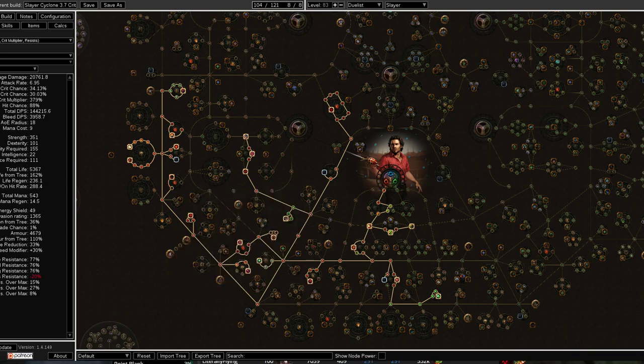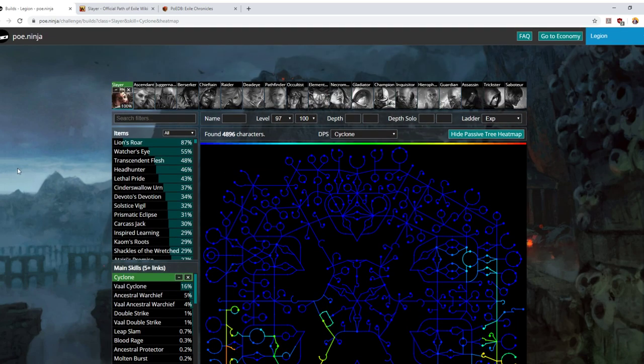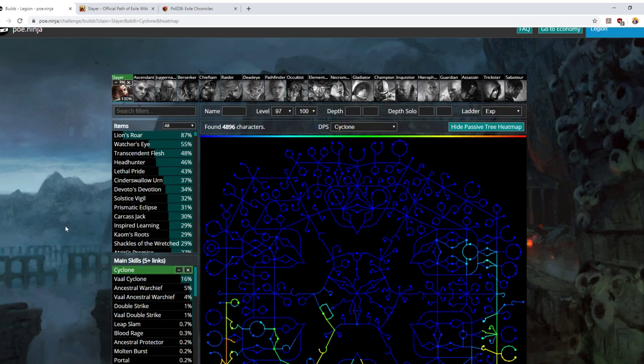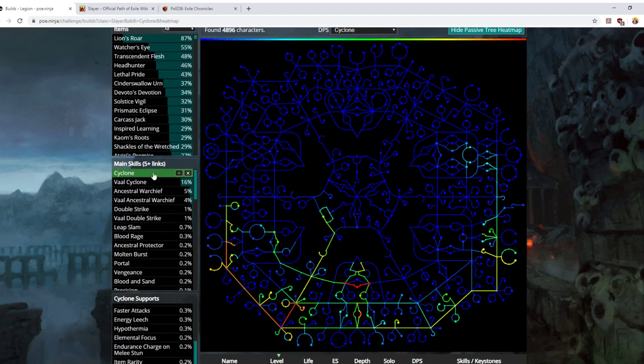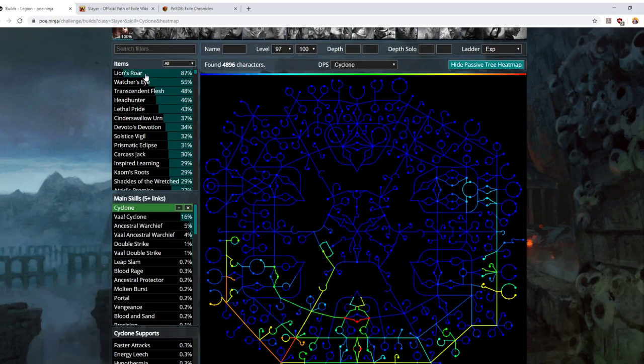If you want some other ideas as to how other people have built their successful Cyclone Slayers, one of the things that I like to do is spy on other successful builds, and that is done on the poe.ninja website. Now, at the moment, they're showing builds from Legion. So this is a list of Slayers. You'll see out here I've got it set up to only show Slayers and only show ones that are using a 5-linked Cyclone. You'll see here a list of popular flasks, amongst other things.